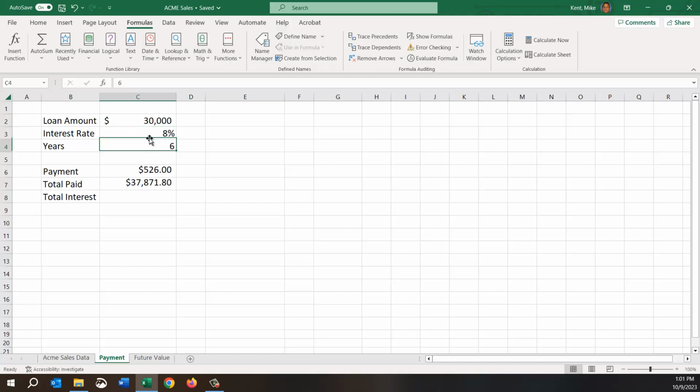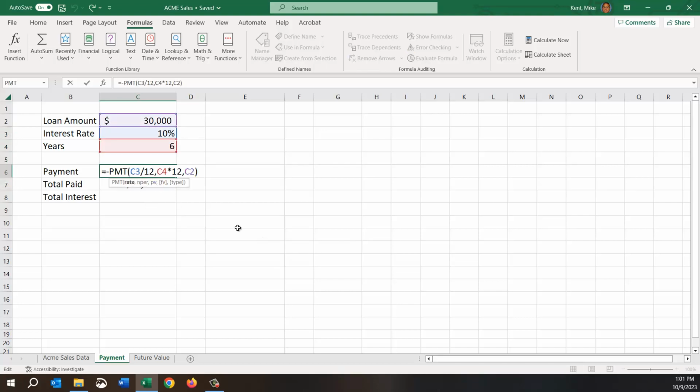Now, if it's 8% interest, boy, I'm paying $7,000 of interest. If it's 10% interest, wow, I'm paying $10,000. So that's one of the advantages of writing this formula like this, where you're referencing these 3 cells, is I can play what if. What if it's 4% interest? What if it's 5% interest? What if I decide to buy a $20,000 car over 6 years, but now my payment is $322 a month and I'm paying $23,000.